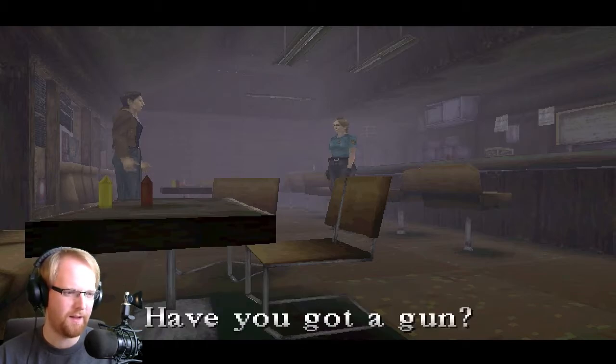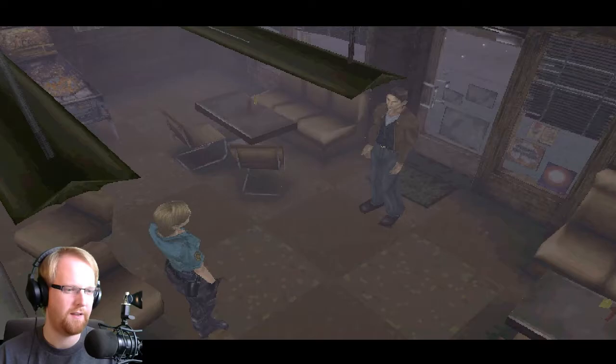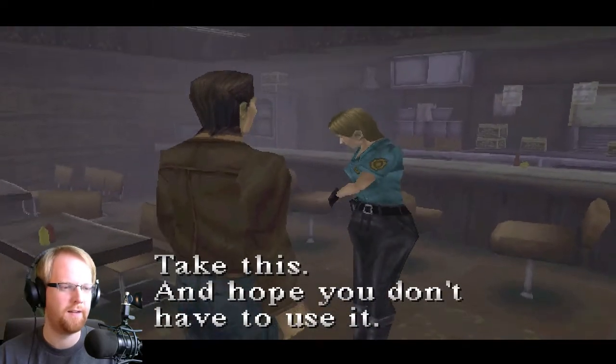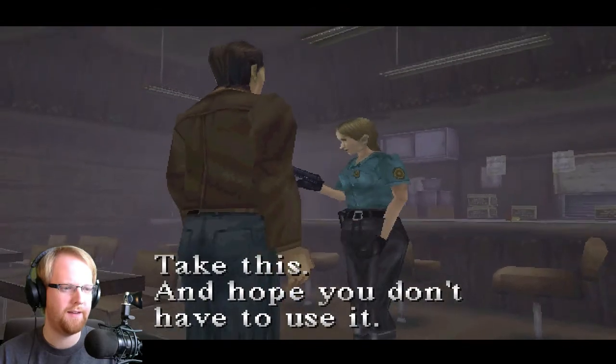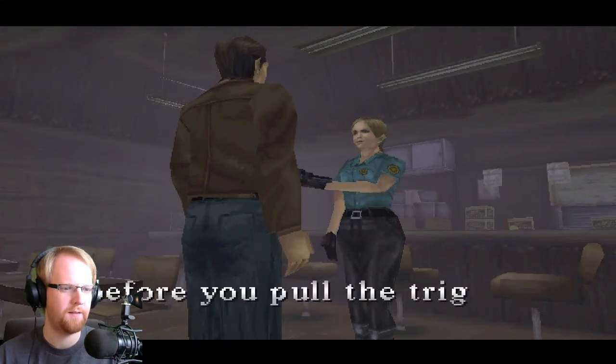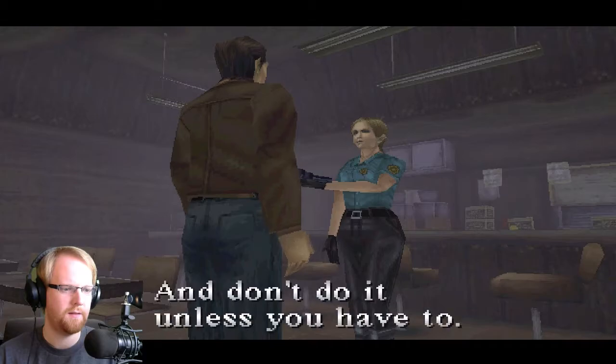Have you got a gun? Gun? No. Of course not. Can I have one? Take this. I hope you don't have to use it. Oh, gun. Give me that gun. Now listen to me. Before you pull the trigger, know who you're shooting. And don't do it unless you have to.